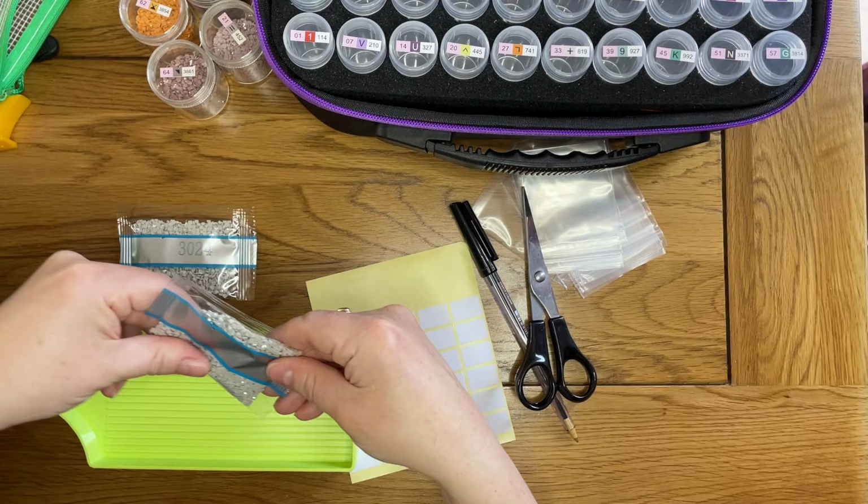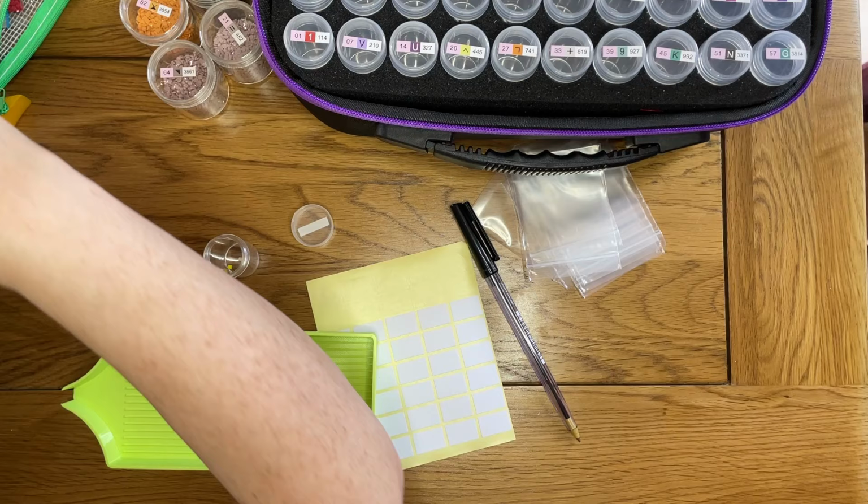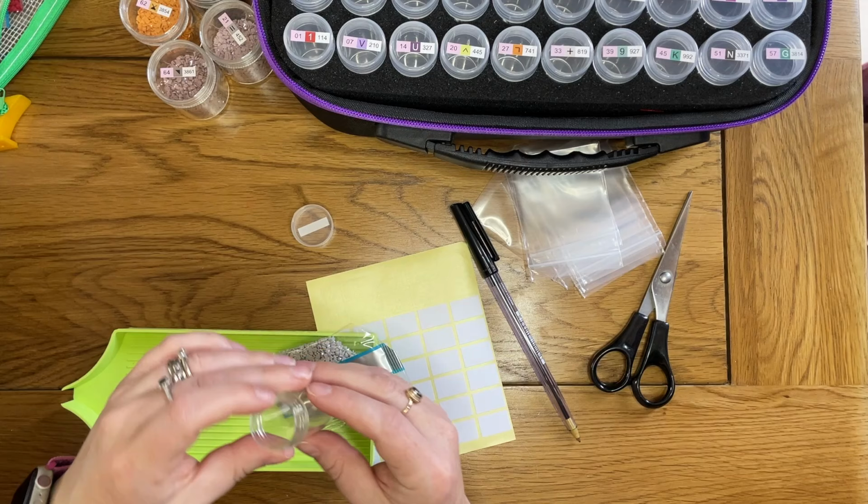It's quite daunting how many spare drills I'm going to have that don't fit in here. It's going to be a bit fiddly every time I need to fill them up again. Anyway, so who else has this kit in their stash? I know, as I was saying earlier, that it was incredibly popular, sold out really quickly. That's got a stowaway drill from whatever I last worked on in these.